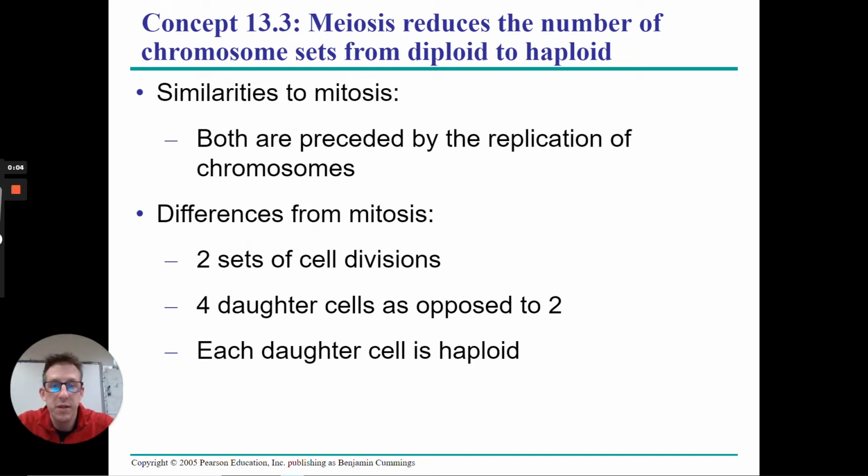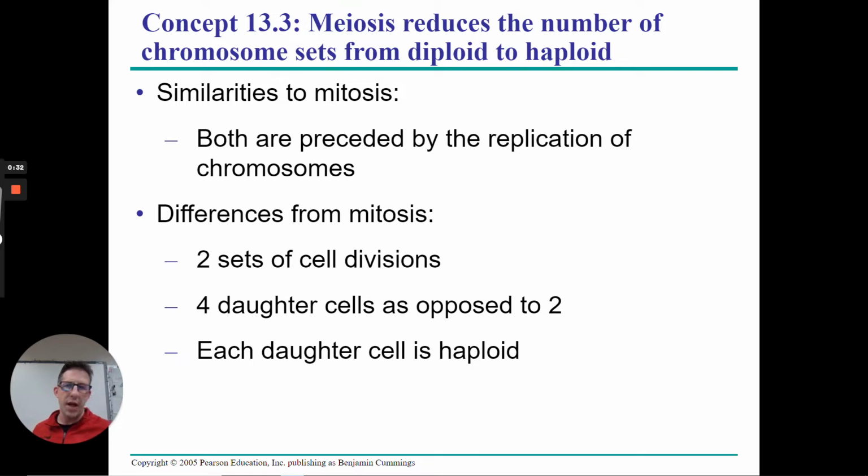The second video is going to take us through the stages with which our bodies can actually create these gametes, which I talked about in the first video. We are going to get into a deeper talk about meiosis and how meiosis reduces the number of chromosomes in a normal cell from diploid to haploid in the gametes.